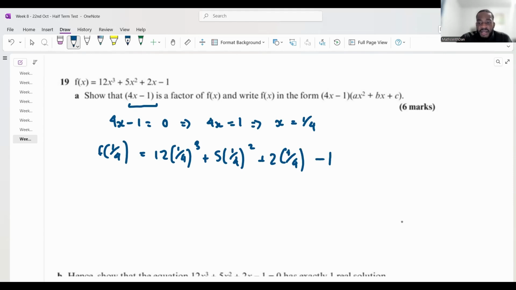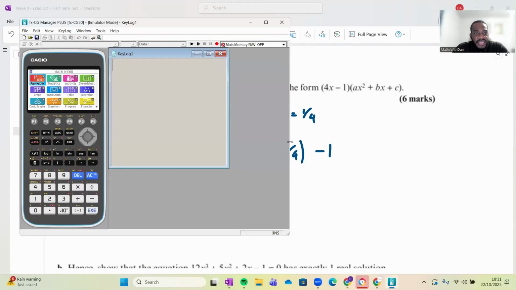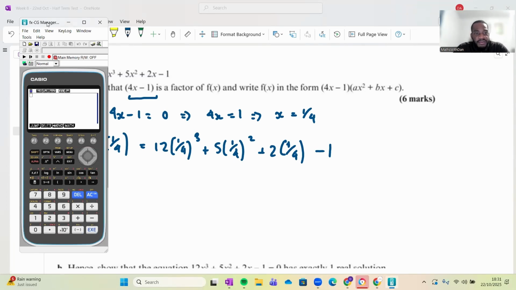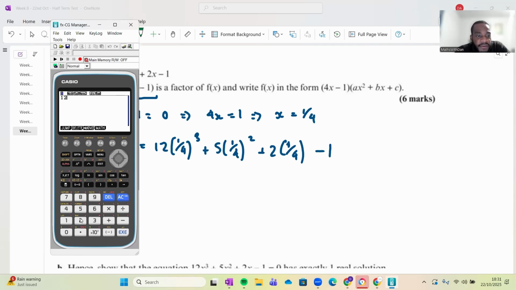And I'll just punch this right into my calculator. Where is my calculator, by the way? You guys can see my calculator, right? Let me just check. Yeah, you can. I'm sharing everything. So just put that directly into your calculator. What was the first? Is it 12, isn't it? So yeah, 12, a quarter, close bracket. What am I looking for again? Where's the arrow? Whoops. Oh, there. I forgot how to use the calculator for a second. Cube. Let me just check. All good.